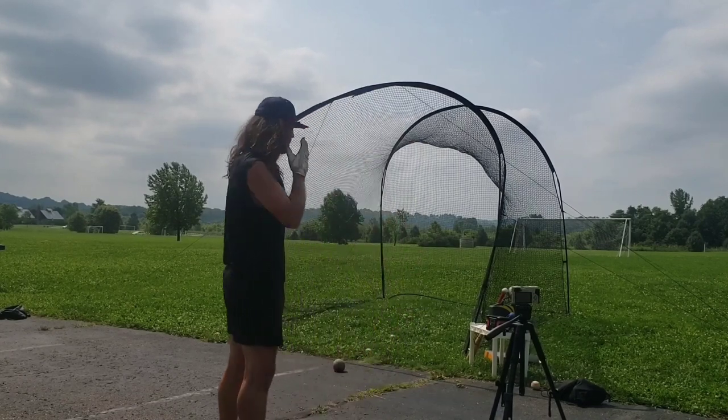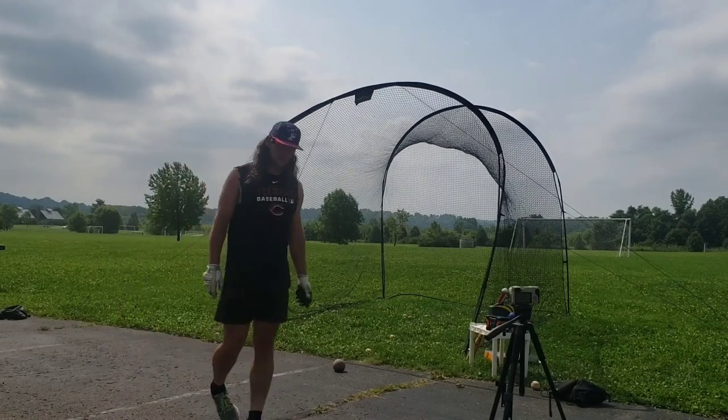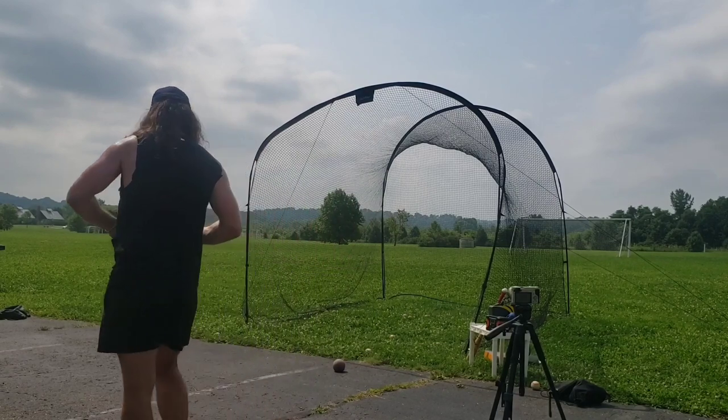Durability-wise, over time, I don't know how it's going to do. It held up for one day. I cracked the fiberglass rod, but luckily they give you a replacement one to start with, so I learned from my mistake.